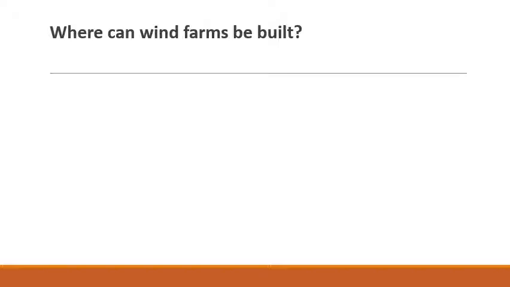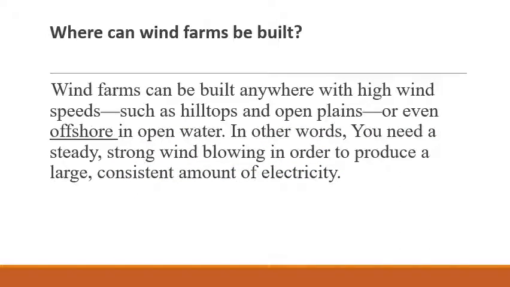Next question is, where can wind farms be built? The answer is, wind farms can be built anywhere with high wind speeds, such as hilltops, in open plains, or even offshore in open water. In other words, you need a steady, strong wind blowing in order to produce a large, consistent amount of electricity.